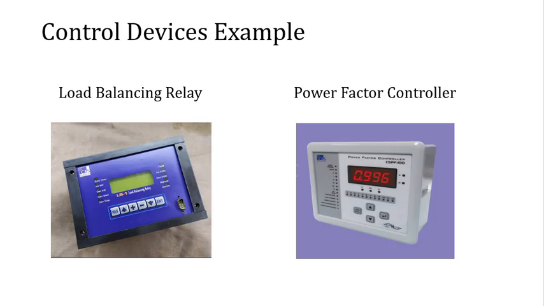Let us take an example. There are two generators. One is rated for 400 kVA and the other one is rated for 200 kVA. If the load is 300 kVA, then these generators should share the load in 400:200 proportion. This means that the bigger generator delivers 200 kVA and the smaller one 100 kVA. The important point is that this should happen automatically and continuously.